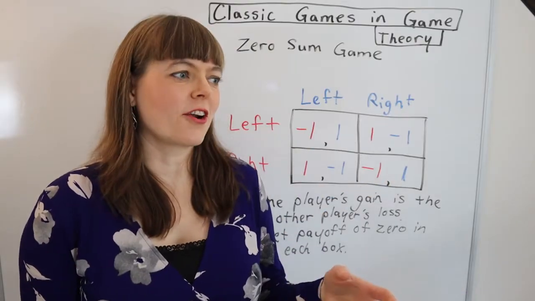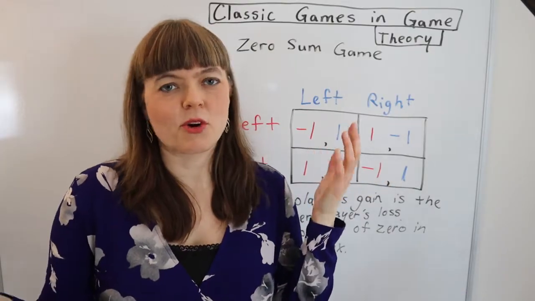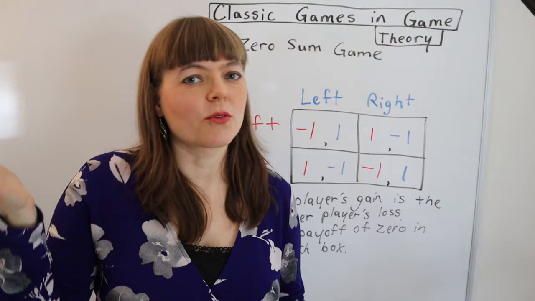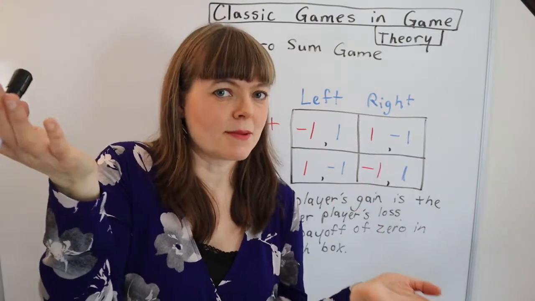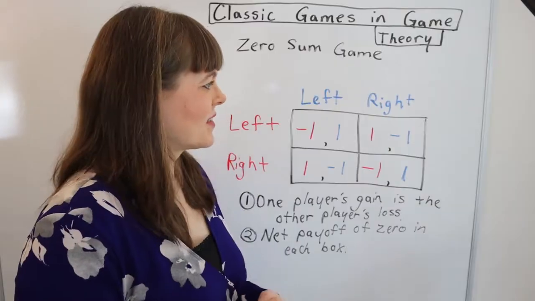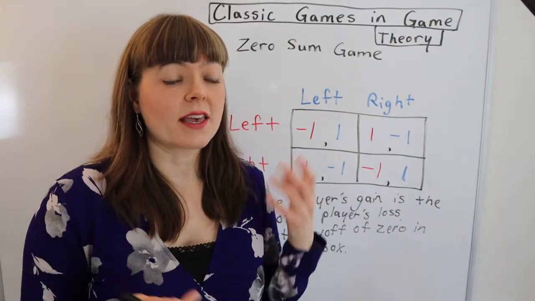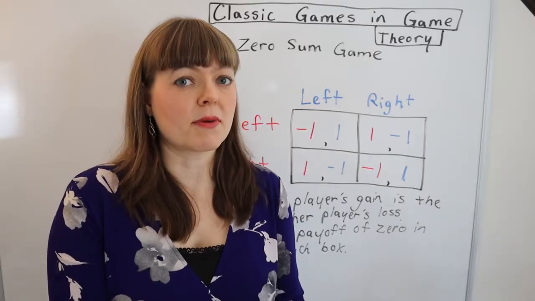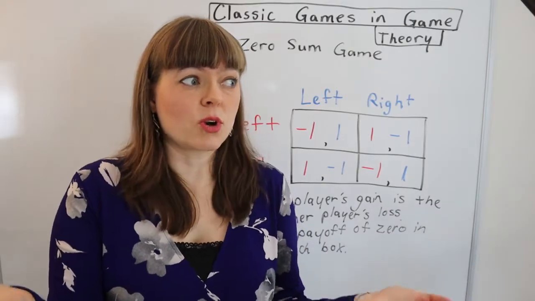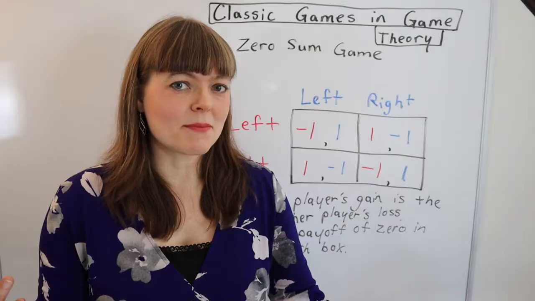Now classic scenario here is a football game where there can only be one winner and one loser where one team scoring points puts the other team down by that many points. But there's other scenarios like with charity where you have donors who are going to give a certain amount of money and they're trying to decide which people get that money.